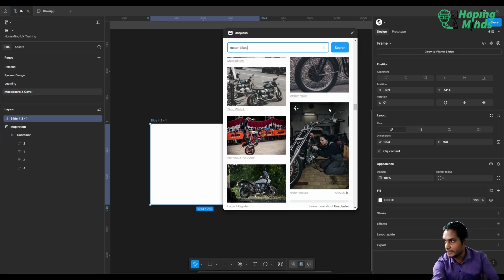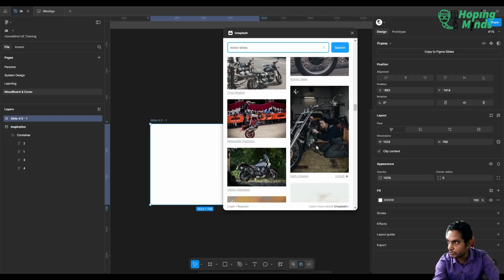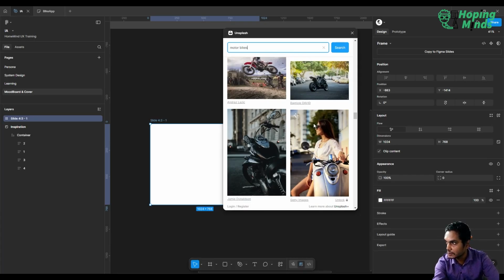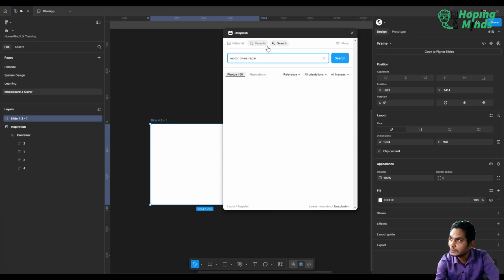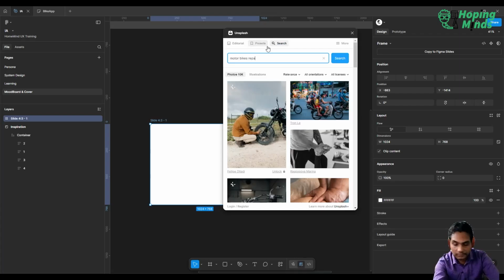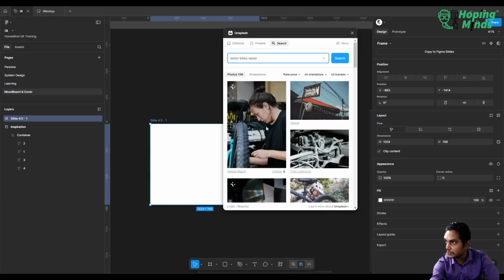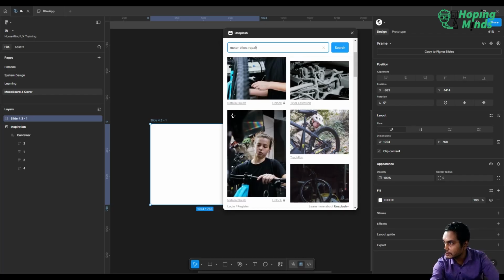Okay. Oh, I like this because this shows the lady is trying to work on this, but this is a Getty image. We cannot take this. Motorbike repair. This is also Getty image.